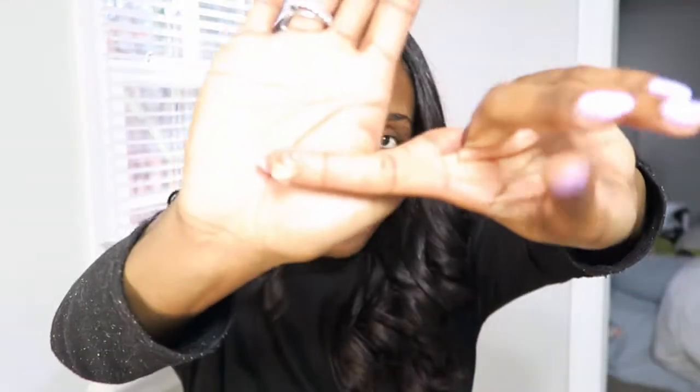So now that the curls are done — you see nice, loose, cute curls — I'm going to go ahead and add edge control on this side because it just looks unfinished right now. Just a little scoop like I showed y'all before, put your hair back, and come all the way through. I put a little too much in one spot, so just brush it back.